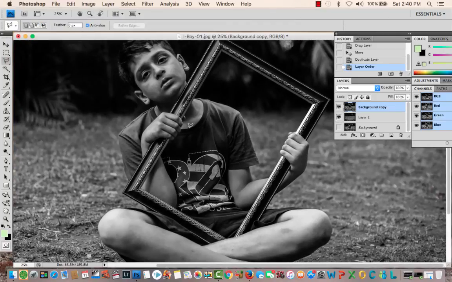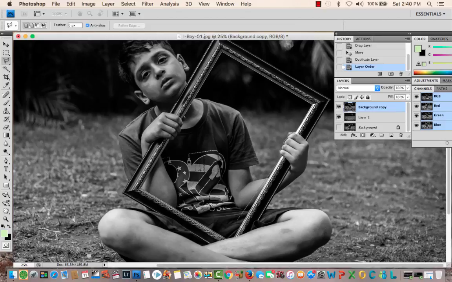So here we take the polygon selection tool and start making a selection. As of now, we need the finger, because if we remove the fingers, our shot will be a waste. It will not give the impact that we are looking for. So here we go.